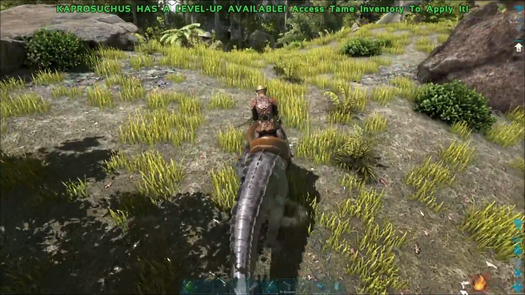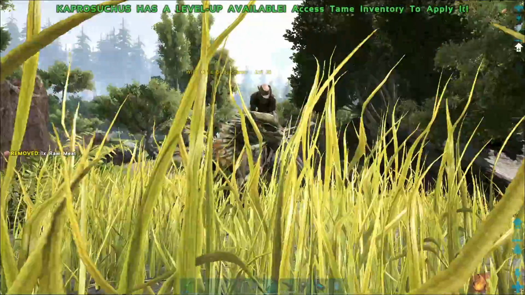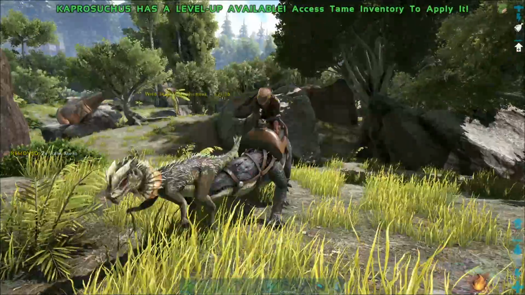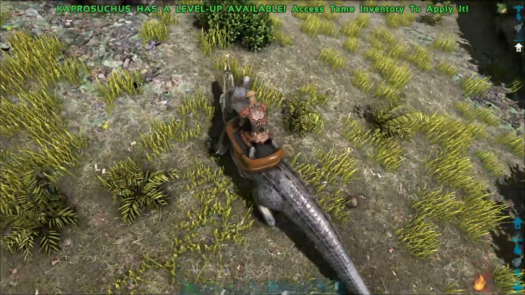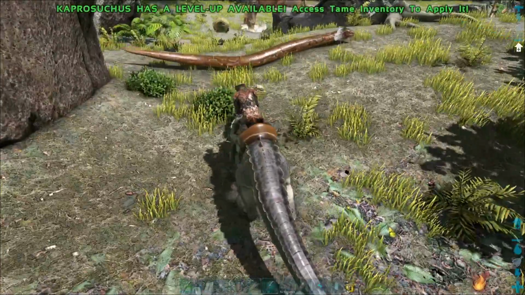If you grab it with this method, you will not deal damage to your target, and if it's otherwise passive, it will not attack you. The types of creatures the Kaprosuchus can pick up are limited to creatures with a drag weight of 100 or less. This means creatures that are around the size of a packy or raptor or smaller.